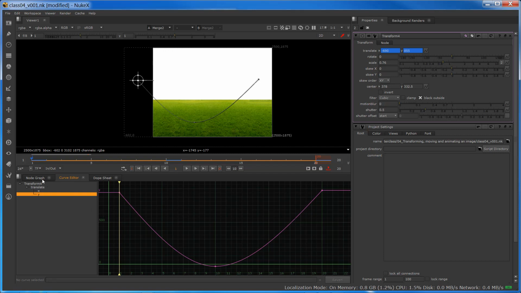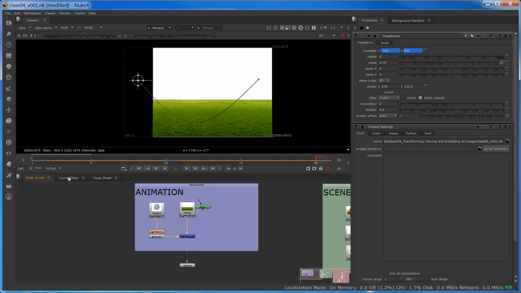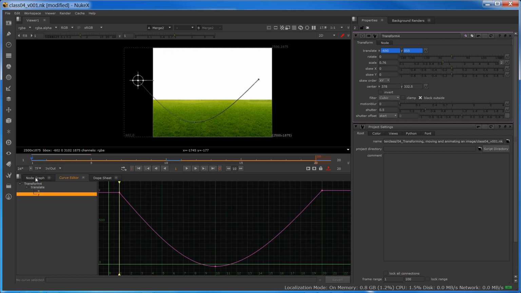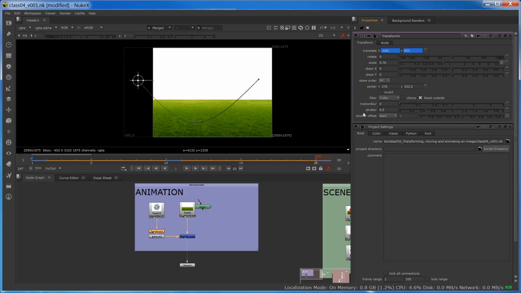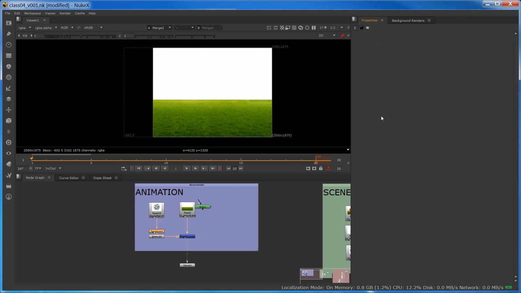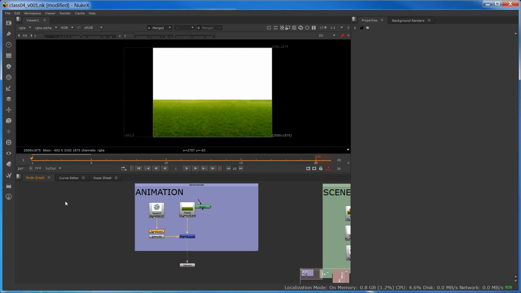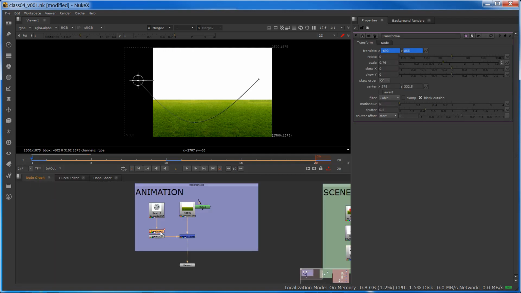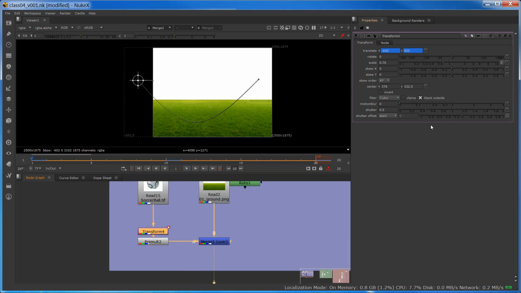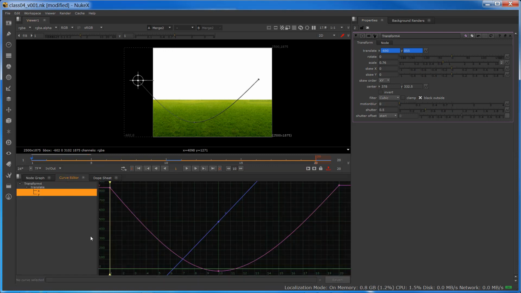Now, sometimes you have keyframe, but you cannot see anything in the curve editor, and that can catch you off guard. So if you clean your property bin, your curve editor will get empty. And this is something that you need to be mindful of. If you want to see all the changes, then you need to double click on the node, the transform node, and bring the properties inside your property bin, and only then it can be viewed by curve editor.